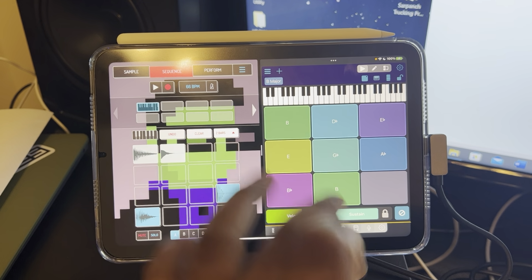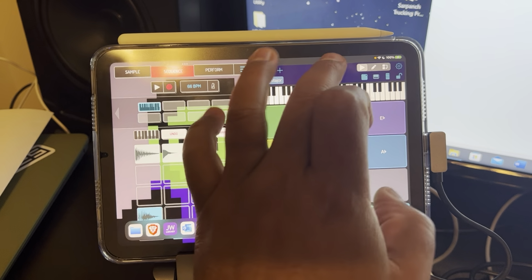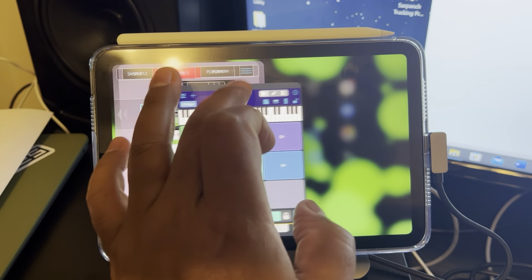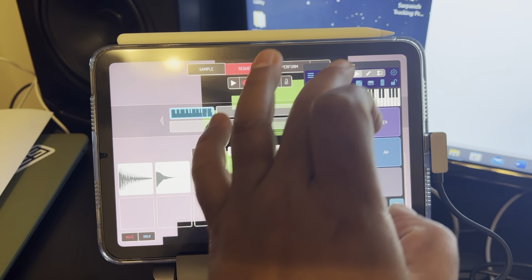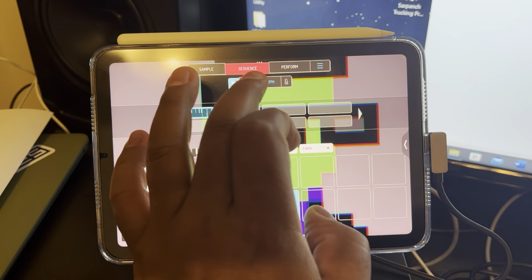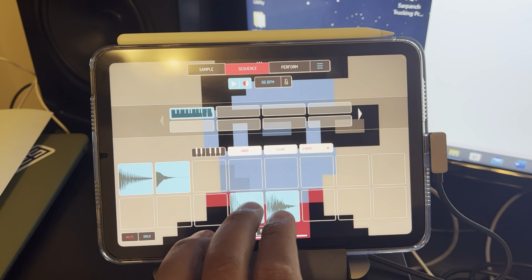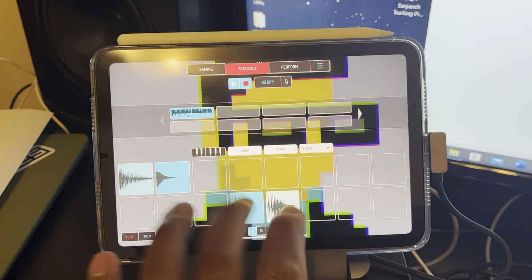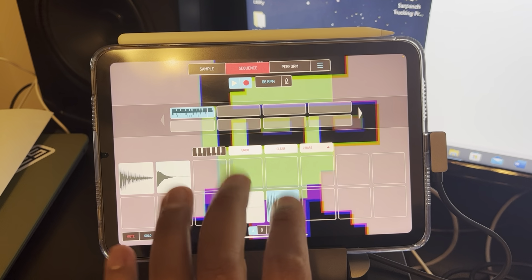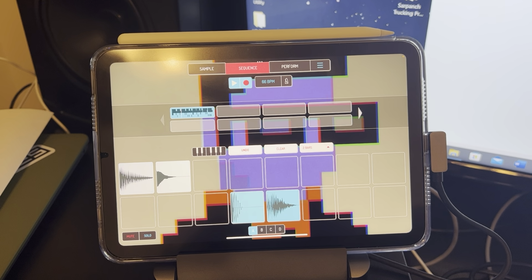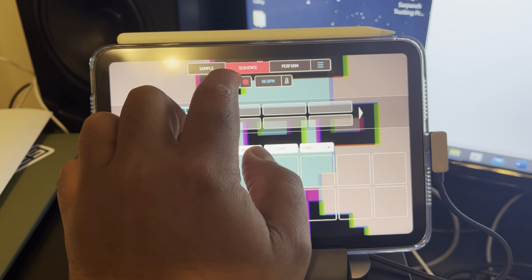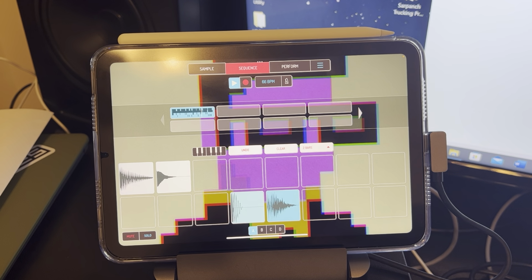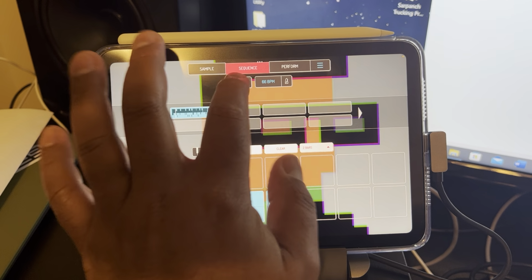Or look, you could even do it that way too, if you wanted to. I think I hit it, there we go. Put it back into that room. All right, so.